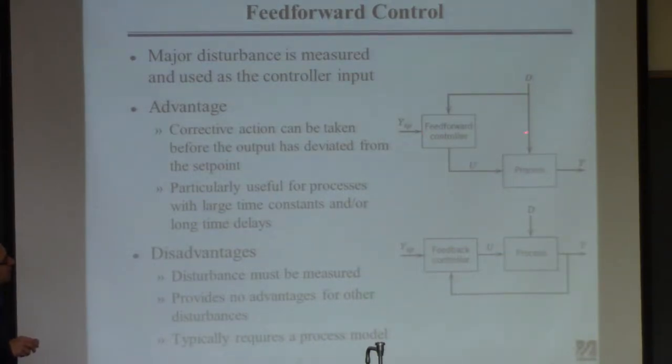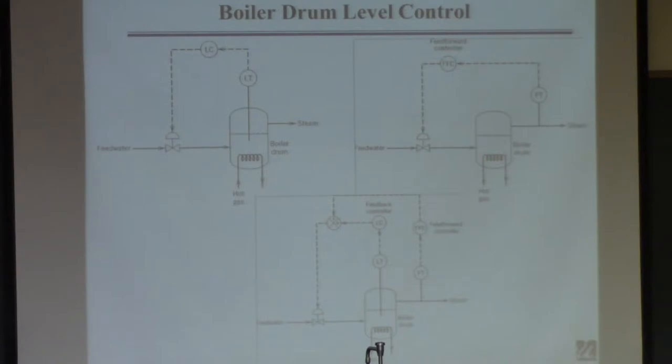The idea of this approach is that with feedback you don't compensate for the disturbance until you see the output changing from the set point. At that point, it usually takes a fair amount of time to get it back to set point, because the time constants of our typical processes are minutes and sometimes even hours. In this case, we can anticipate a disturbance affecting the output. Perhaps we can cancel its effect before it even has an effect, or cancel most of its effect. Okay? So I went through some examples.